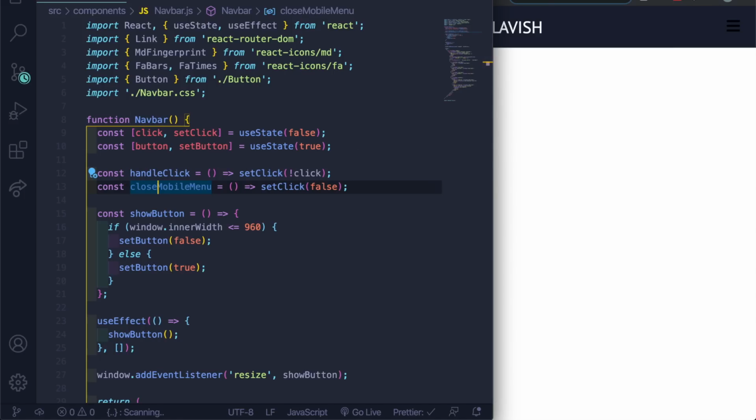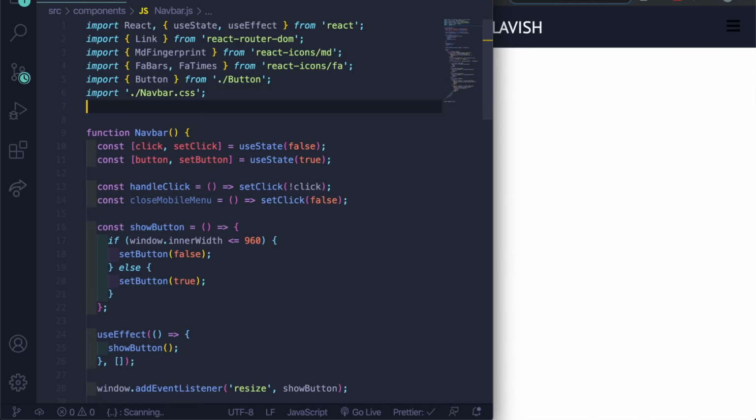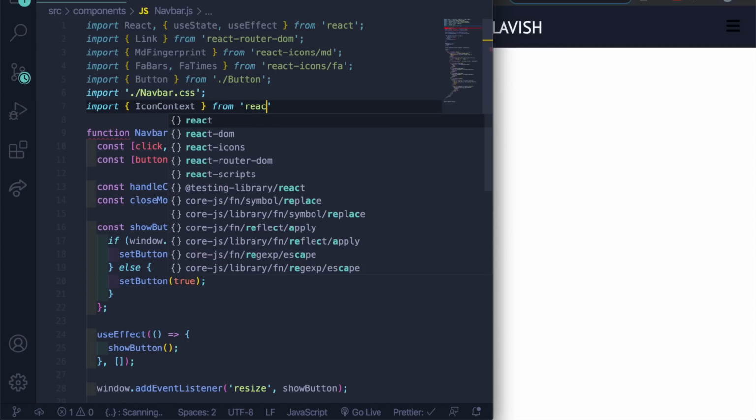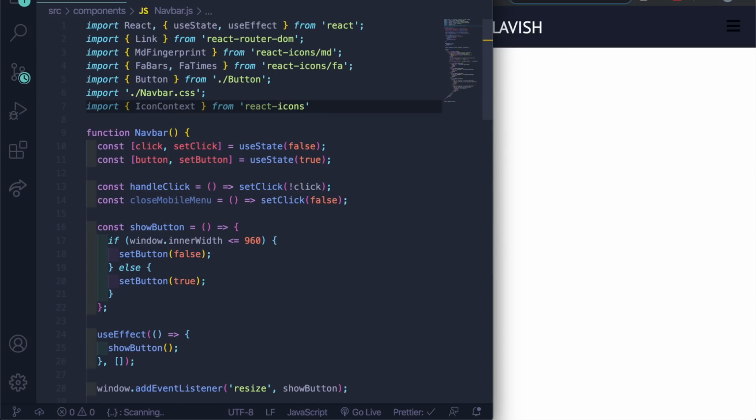But right now I want to show you how to actually change the icon colors using Context API. Essentially, in short, we're going to be able to pass data to pretty much everything that's wrapped around the provider. If you haven't used Context API before, it's a short, easy way to pass in properties pretty much anywhere as long as you have it wrapped around. So what we're going to do is go to the top and say import icon context from react-icons/lib.